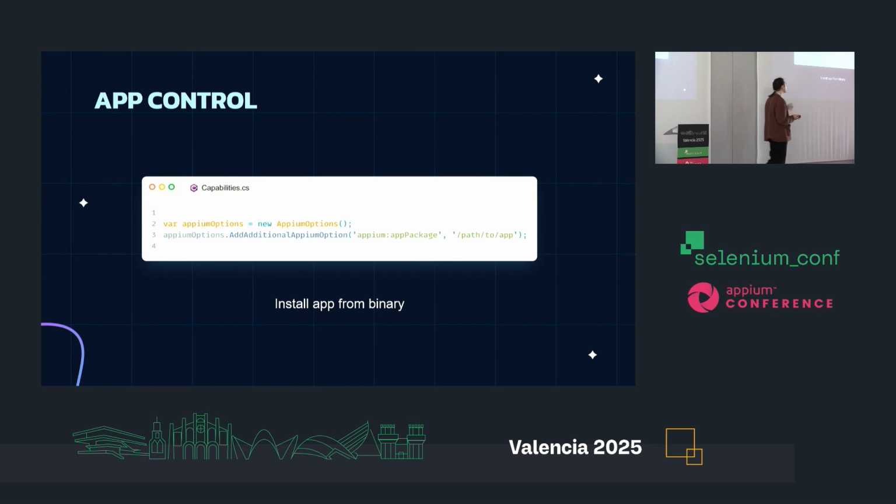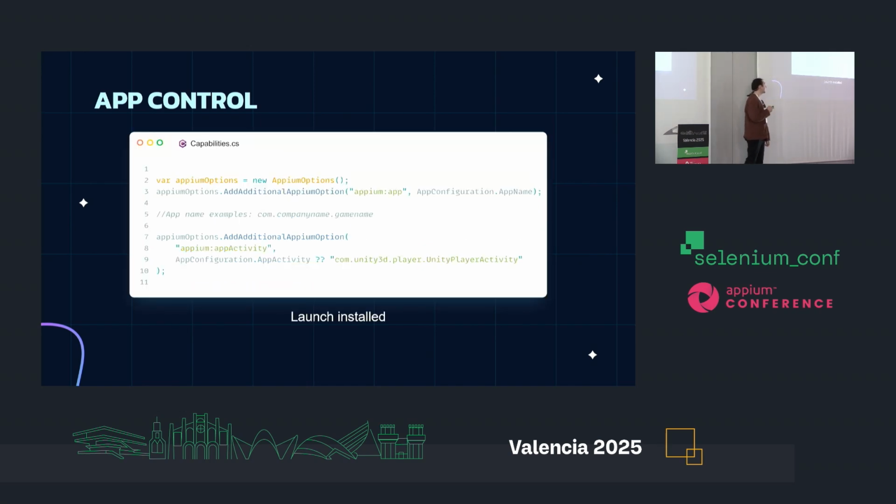We can use the app capability and define the location where our binary file is located. And there we can see that, using the app package capability, we can define the package name of the already pre-installed application. Normally for a Unity game, we use the same pattern as for any other mobile games. It's like com.companyname.gamename, something like that.